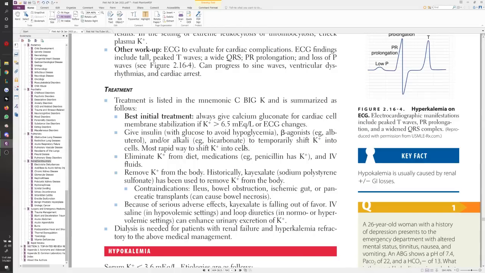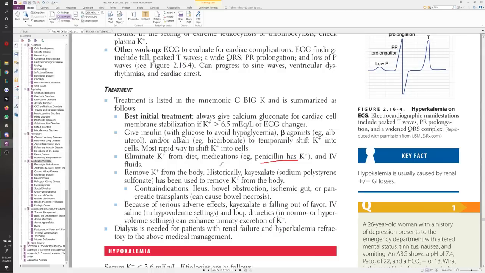So if you get a person with hyperkalemia, that's dangerous. They can die of a heart attack, right? Quickly give them calcium gluconate. Once they're stable, give them insulin and sugar, and then put them on a beta agonist, and they'll be alright. Eliminate potassium from the diet as necessary. Penicillin has potassium in it too, so this would be a very tricky question if you ever get a patient who took penicillin and now they're presenting with hyperkalemia symptoms.